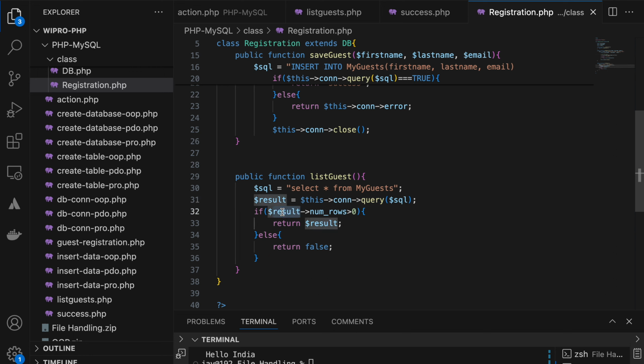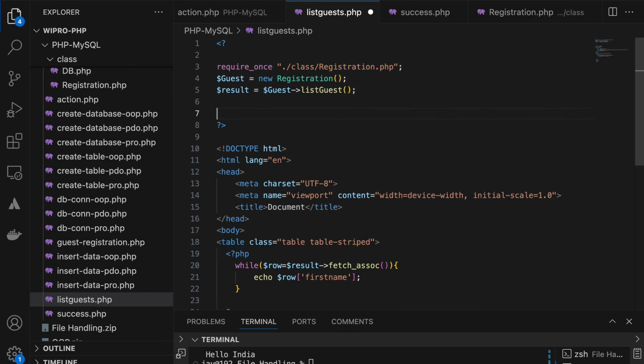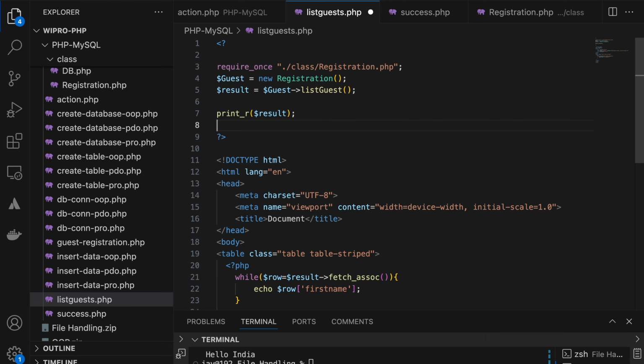Then result num rows greater than or equal to, return result else return false. So print or dollar result die.